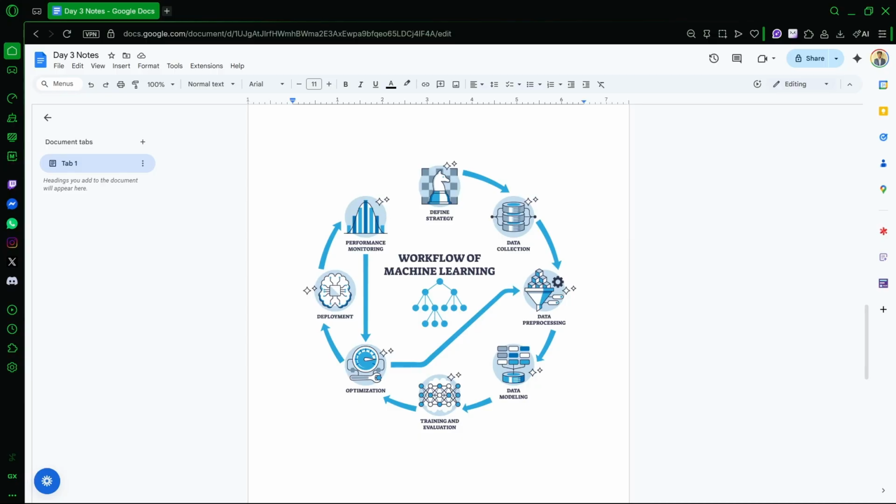Okay, this is done. Now coming to data collection. Now strategy is done. Now you know what data you're working with, what kind of data it is, what your end goal is, what your objective is, what your problem statement is, right? Done. Now coming to data collection. So in data collection, what are you going to do? You are going to collect the sources of different types of data that you have. So now every time an apple cannot be the perfect round shape and red color, right? Sometimes the apple can also be green. What in that case? You cannot just say that, okay, since it is green, it's not an apple. No, it can be an apple, right?